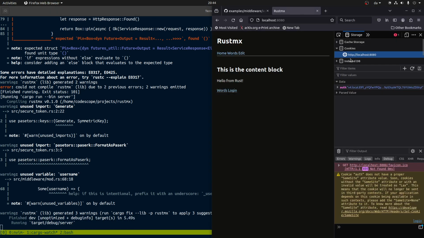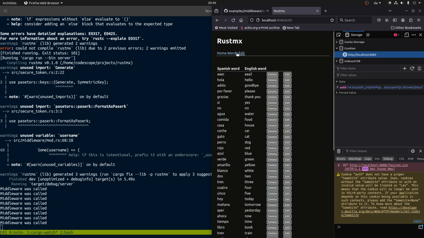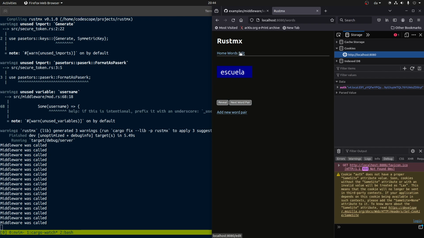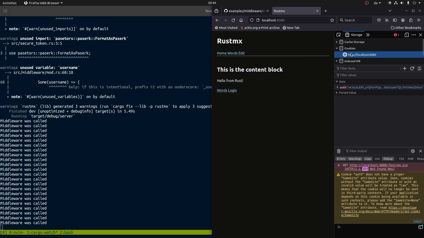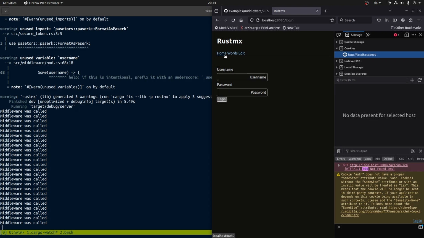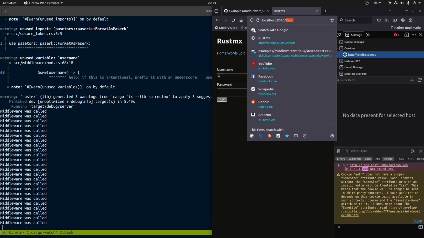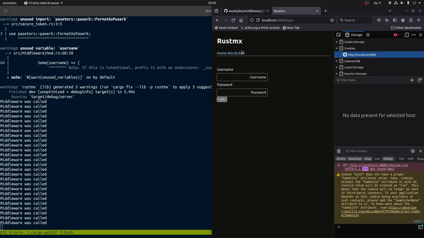And we can see here, well, we are still logged in, so we can go wherever we want. We can add new word pairs, we can edit and so on. If we now delete the cookie, we obviously already loaded this, so nothing happens. But if I go to home, you can see it redirects me to the login. If I click on words now, nothing happens.